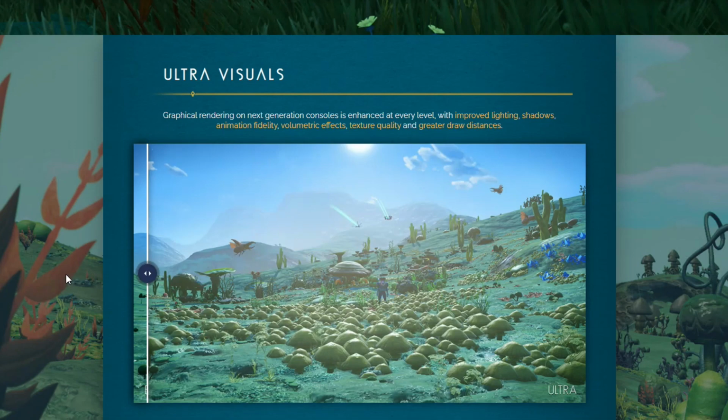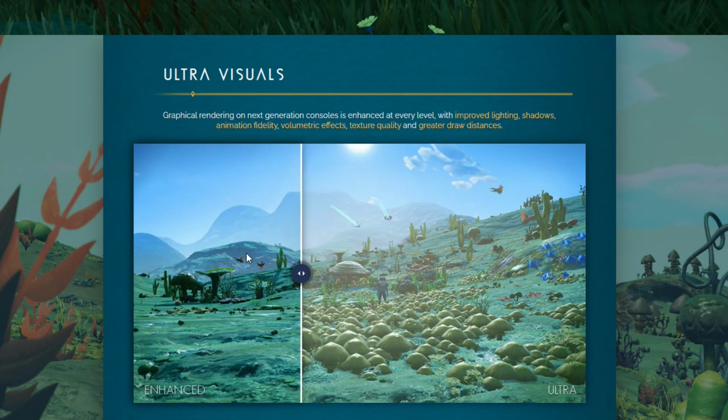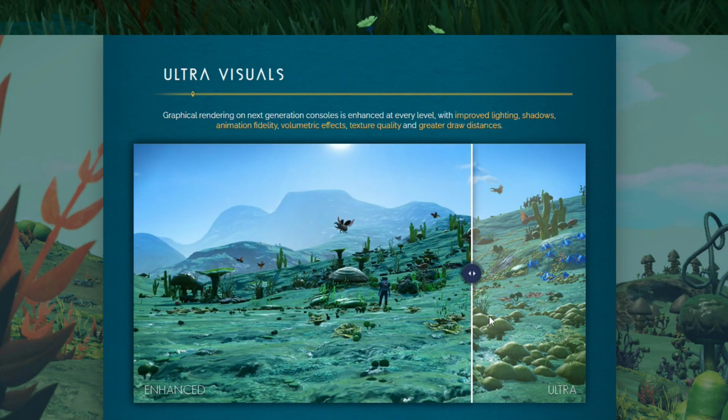The terrain tessellation has definitely been improved. I mean, look, especially around here, you can see it's so crisp compared to this big blurry mess. And again, the density of the ground is something which we saw way back in the E3 trailers, and it's pretty fucking crazy seeing it actually become a reality.